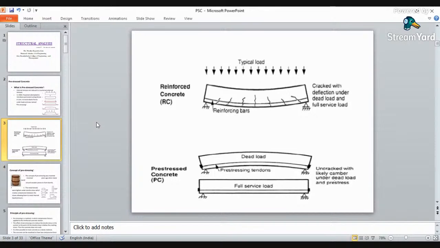But when we are talking about the pre-stressed member, what is happening? Your structure is going to get compressed, or you are giving a tensile force into the tendons prior to its use. So there is tension in the tendons of your member, and compression in the concrete. Once your member is put into service, after applying the external loads, that tension will be released with the compressive force of the concrete, and it will nullify the deflection as well as the cracking in your pre-stressed members when it is in full service condition, or when you apply the full service loads.